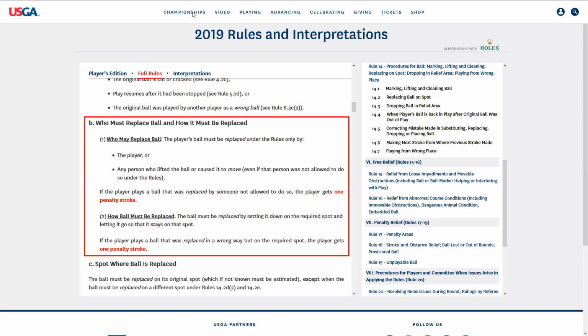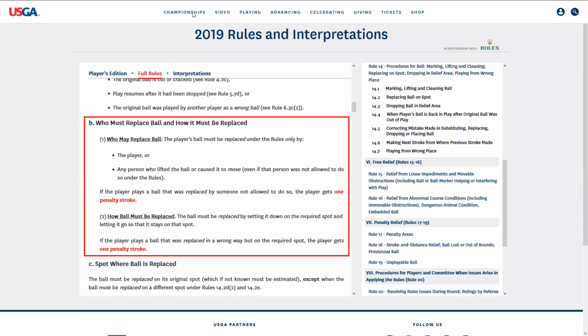And does this mean that, let's say you drive into the rough and somebody picks your ball up? All right, so he picked the ball up. This person should then replace the ball as close as possible to where he picked the ball up. Correct. Like, can the player also do it, or is it supposed to be this person? The replacement can either be by the player or the person.